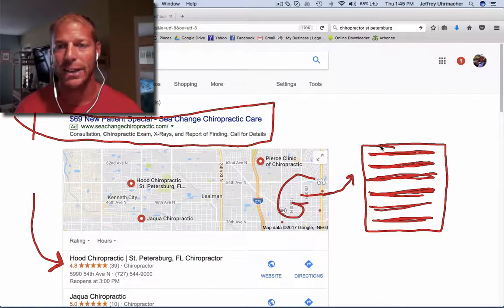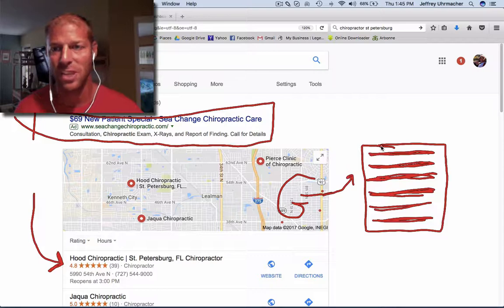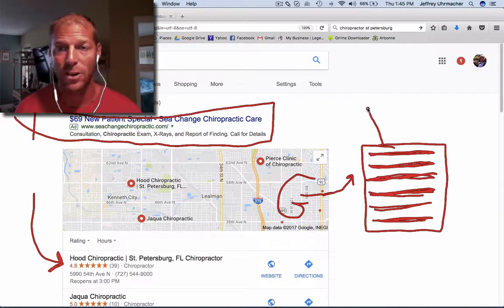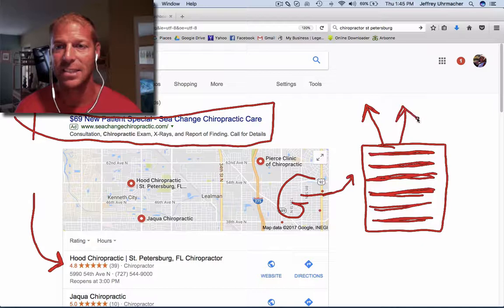Now it goes out, because it finds your website and your address and phone number, and it goes out onto the web and says, all right, let's look for these other things. Are other places giving this website and business credibility as well? So do they find you on Yelp? Do they find you on Facebook? Do they find you on Twitter?